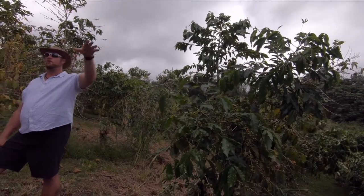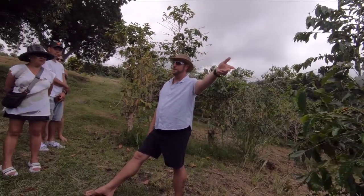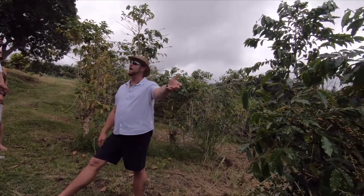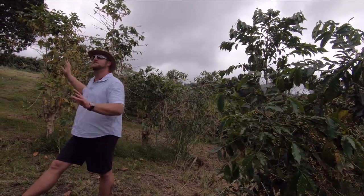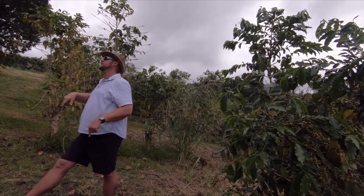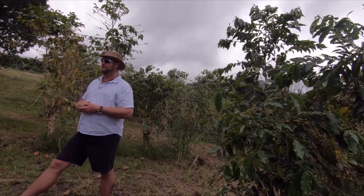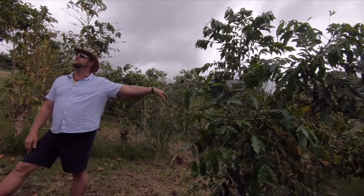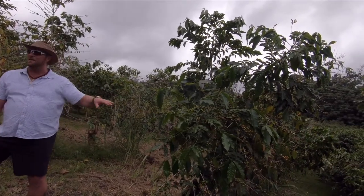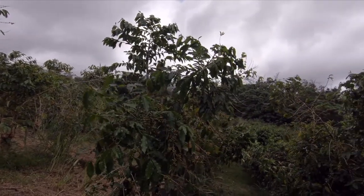So for example, the lower altitudes will ripen faster. Keep in mind, more sun down there, less rain, ripens faster, and then it ends earlier. And then the higher altitude section is gonna have a little more rain, less sunshine, takes a little longer. So it's just a rotation. An average of 10 rounds, but they could go up to 15 in some big years. Every round, they come here, pick what's ripe, move to the next tree. Come back, pick what's ripe, come back again and again to pick all the fruit as ripe as possible.